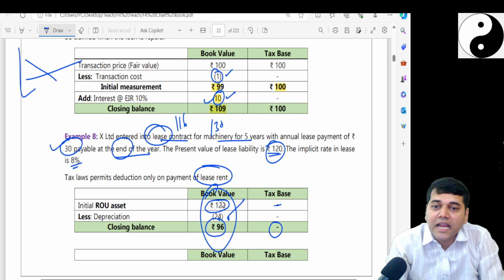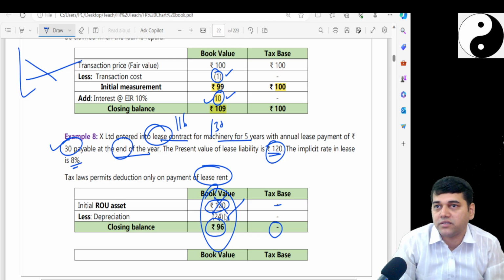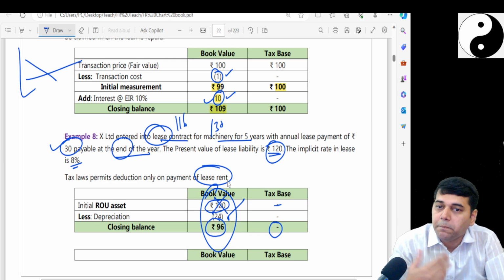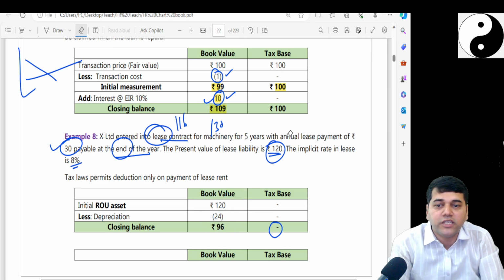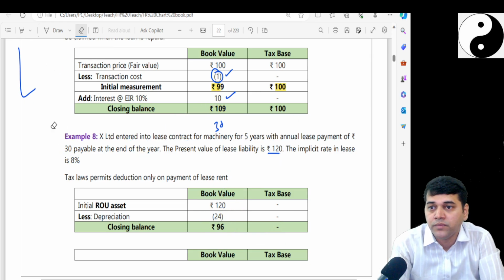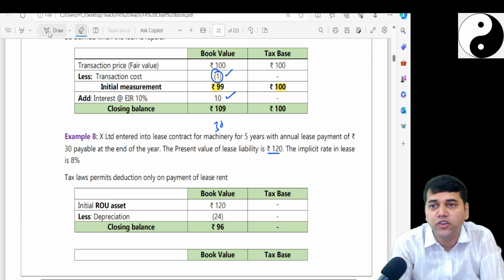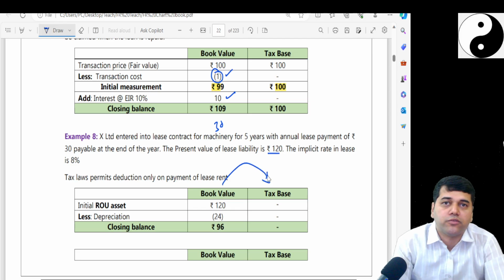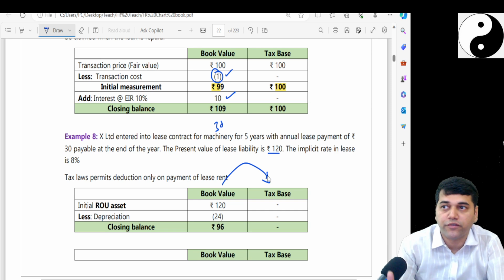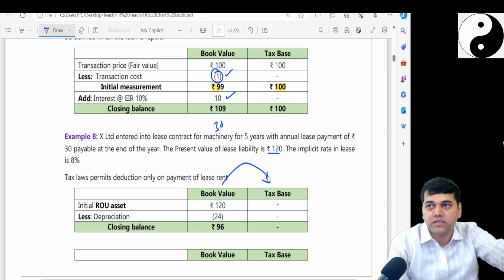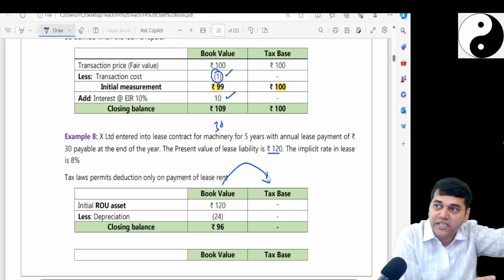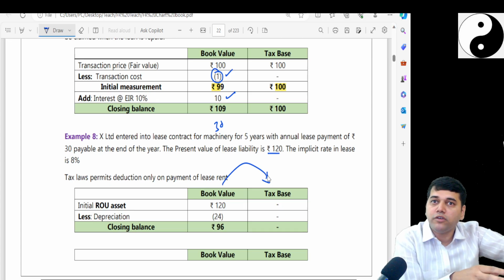Since they say, I don't recognize your ROU asset, whatever entry I have passed in my books, I should reverse it. See students, the underlying logic is like this. What I am trying to tell you, when you pass any entry in your books of account here, automatically it should come here also, first time, because you cannot maintain two books of accounts. But if income tax says, no, I don't recognize this entry you passed, literally I have to reverse it in income tax and I have to pass the accounting entry the way they say.